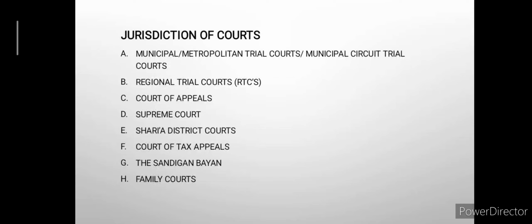Court of Appeals has an original jurisdiction to issue writs of certiorari, prohibition, mandamus, habeas corpus, quo warranto, and auxiliary writs and processes. Court of Appeals is vested with jurisdiction over appeals from the decisions of the Regional Trial Court or the RTC and certain quasi-judicial agencies, boards, or commissions. Also, in connection with that, the Court of Appeals is a court that accepts appeals coming from the lower courts.